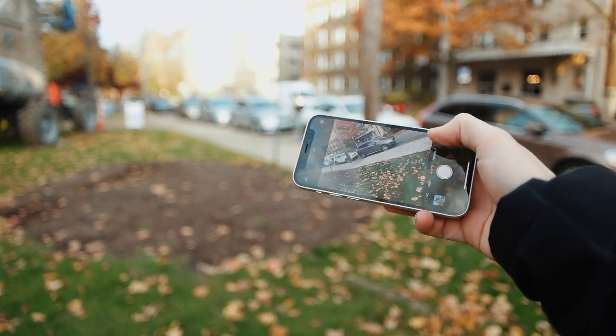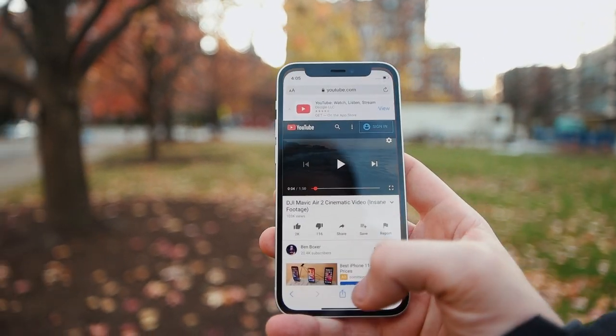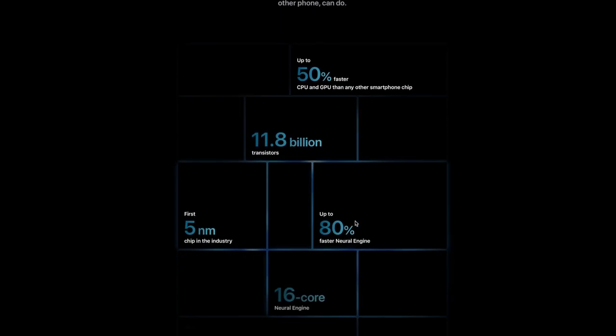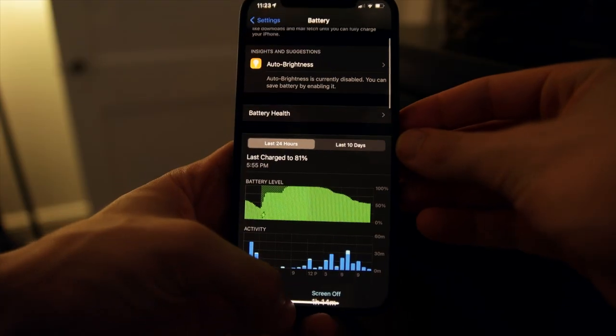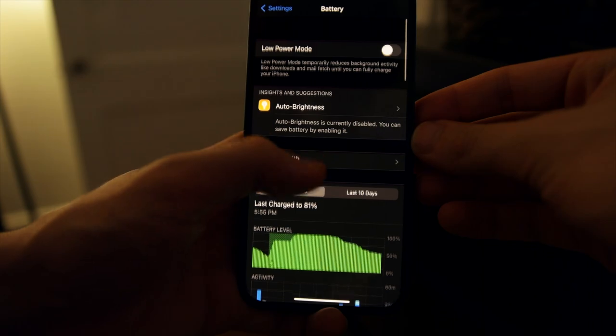Apple has not held back on any of the features on the iPhone 12 mini. You get everything that's great in the iPhone 12 — the upgraded camera systems, that new OLED screen which looks fantastic, the new A14 Bionic processor making this phone super speedy, and you even get 5G. I also haven't noticed much of a hit on battery life, which I was a little concerned about given how small the battery must be. But Apple's A14 processor is super efficient and really does a good job lasting the whole day.